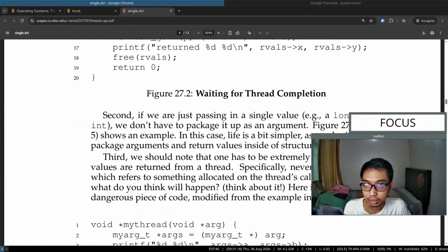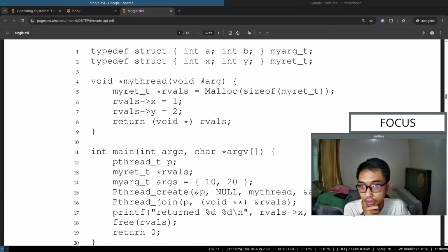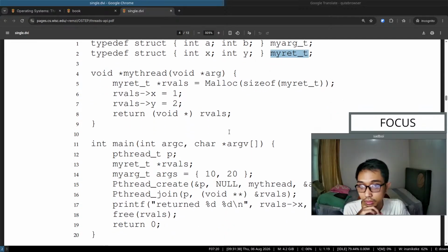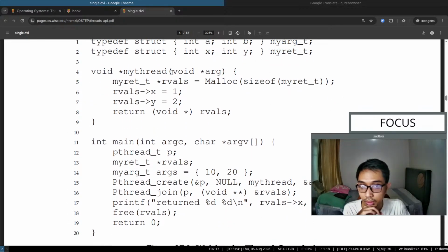Okay, this is figure 27.2, waiting for thread completion. Yeah, this is the same, right? My arg, my ret. This is the argument. This is the return value. This one. All right. Okay.